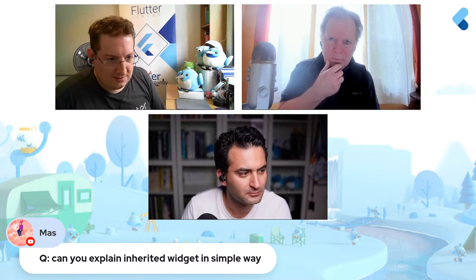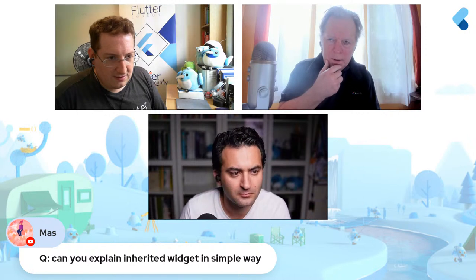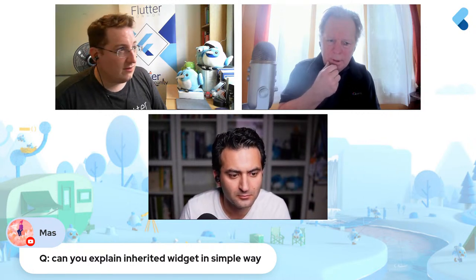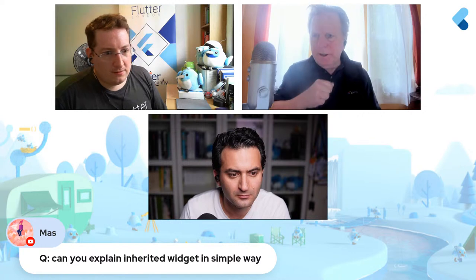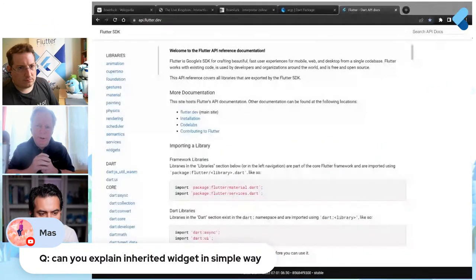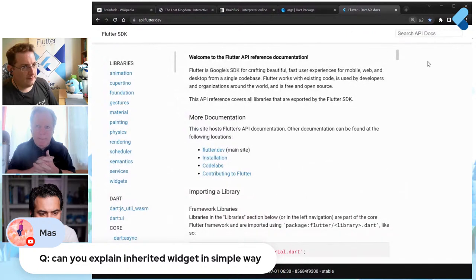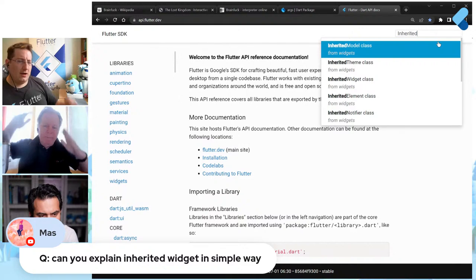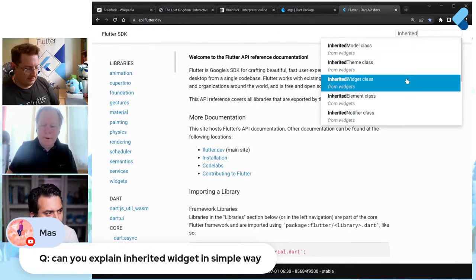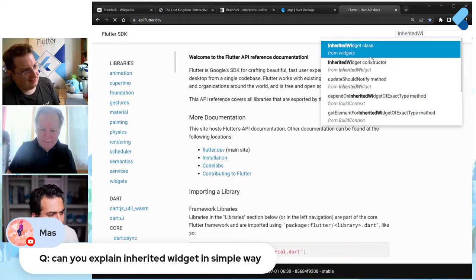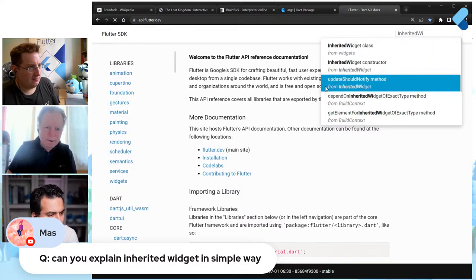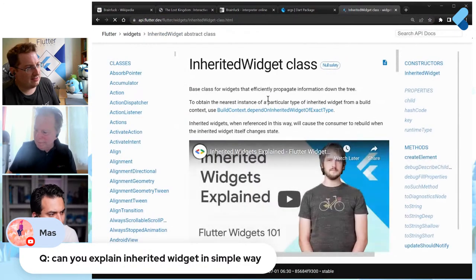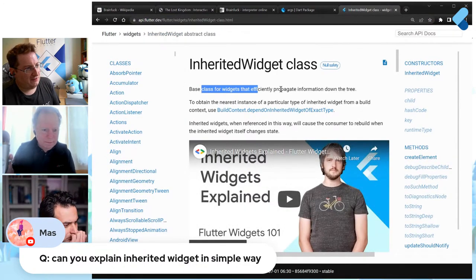So let's share. Let's share a window. I don't know. There we go. Well, is it accurate to say that inherited widget is the technology that when you do something like MaterialApp.of or Navigator.of, it's the way it finds that same thing further up in the chain? Well, yes. No. It was what advertises. So when you create an inherited widget, it's what advertises the values. Why is that not clicking? Oh, that's weird. There we go. Okay. Well, anyway, here's InheritedWidget. The base class for widgets that efficiently propagate information down the tree. There you go.